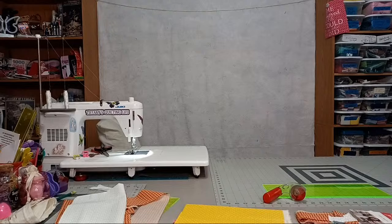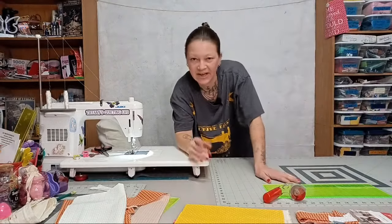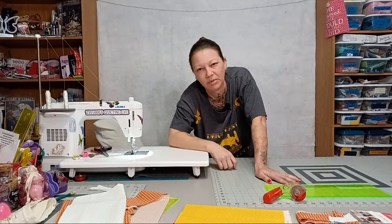What's your favorite part of quilting? My favorite part of quilting is everything. I like the whole entire process. I do have to say this, and people have been asking over the years, what is my least favorite part of quilting? Let me come over here and tell you this in person. It finally came to me. My least favorite thing in quilting is applique.